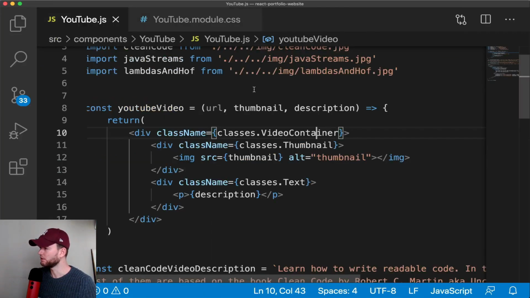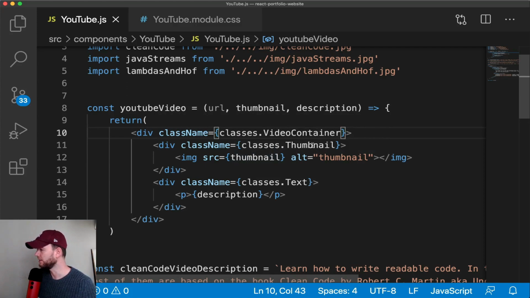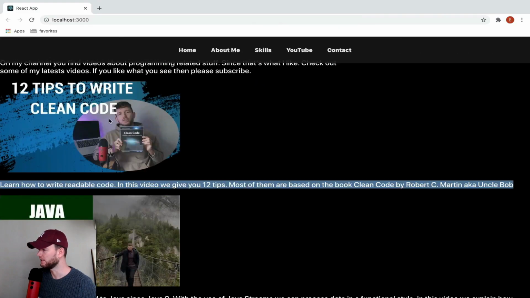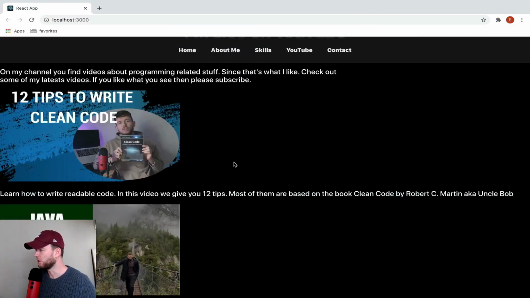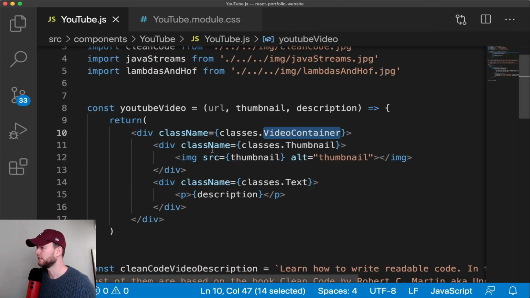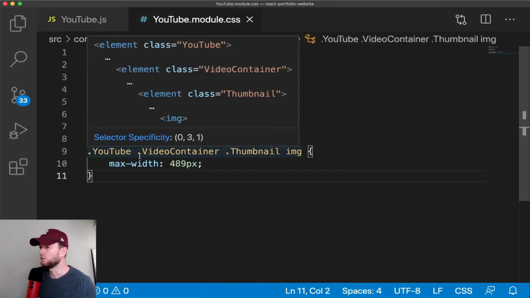Alright, so if we go to the youtube.js file, if we look at this code, we see that the thumbnail and the text are stored inside this video container. This is the text, this is the thumbnail, and we have that also for the other two videos. So let's apply some styling on this YouTube container.